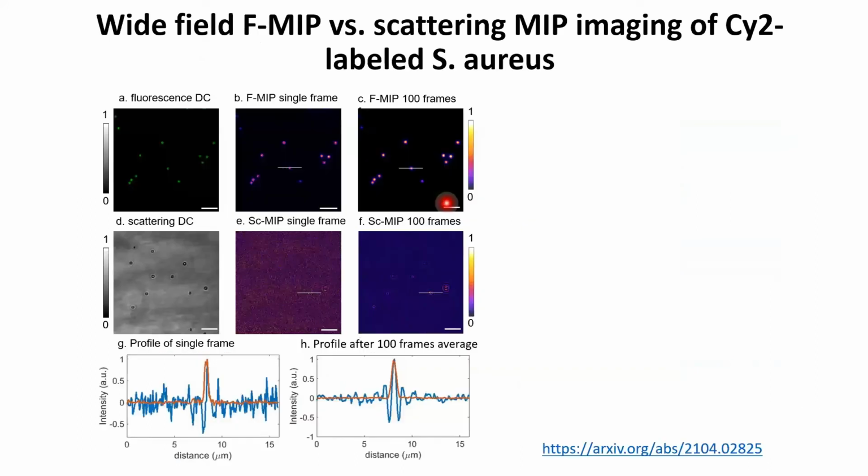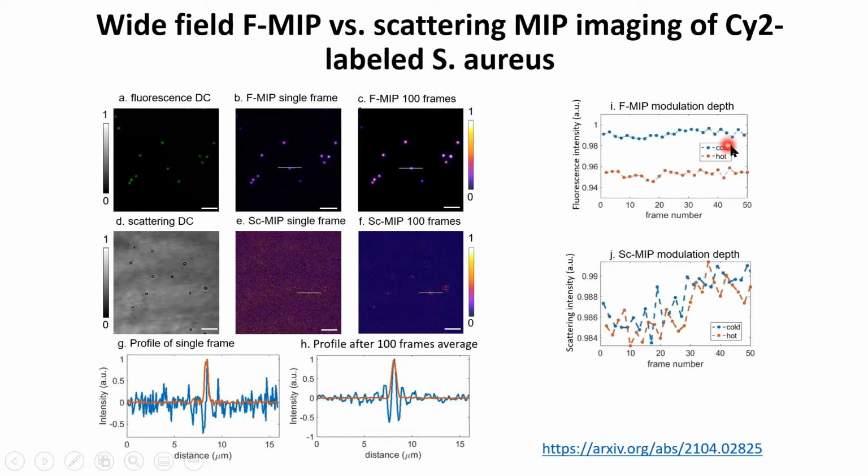When we go to wide field, the sensitivity advantage is much more obvious, because in wide field we use a CMOS camera and we don't have many photons at each pixel. If we do a scattering-based approach, the contrast is limited by the reflection or the shot noise from the background. But fluorescence is background free, right? So it is intrinsically shot noise limited. It's on a new frequency, so it gives a much higher contrast.